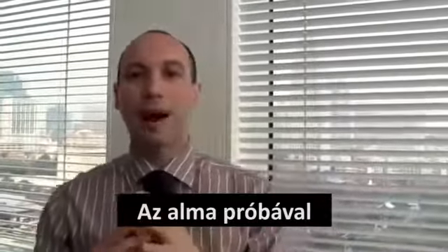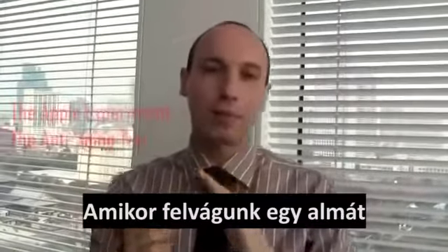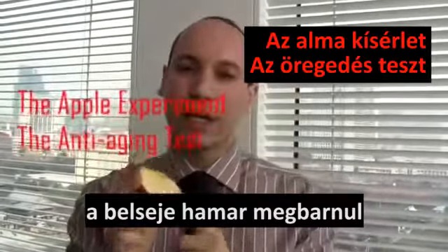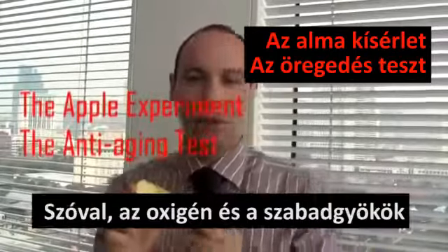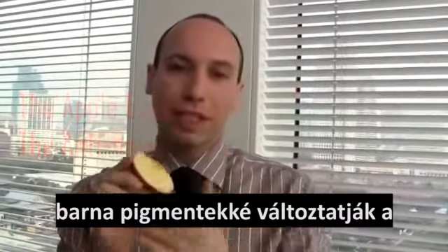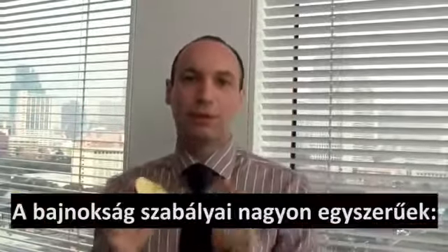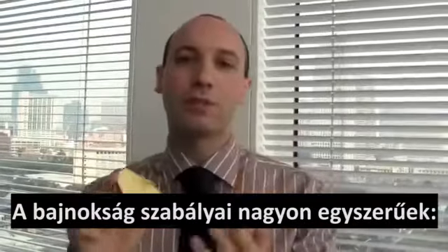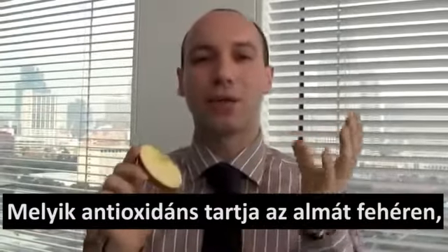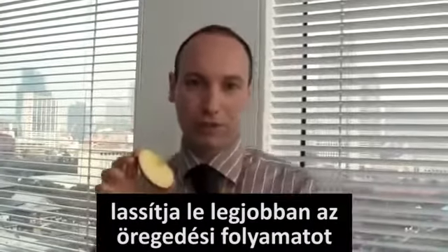So the apple test — what is the apple test? When we cut an apple, the surface quickly turns brown. The oxygen or the free radicals are turning the polyphenol compounds into brown pigment. So the rules of the championship are very simple: which antioxidant can keep the apple whiter and slow the aging process?